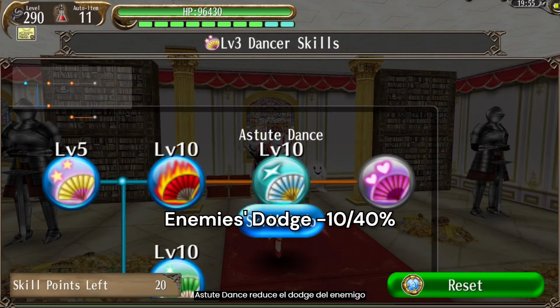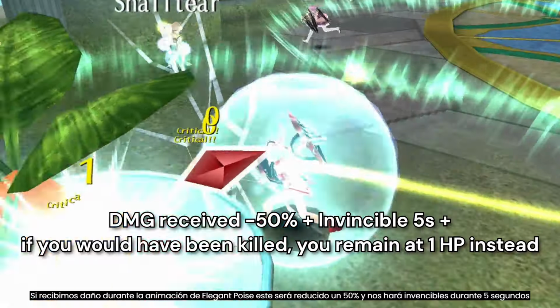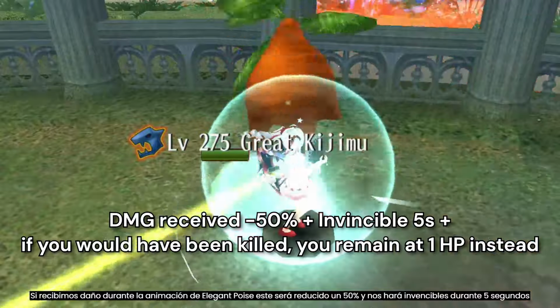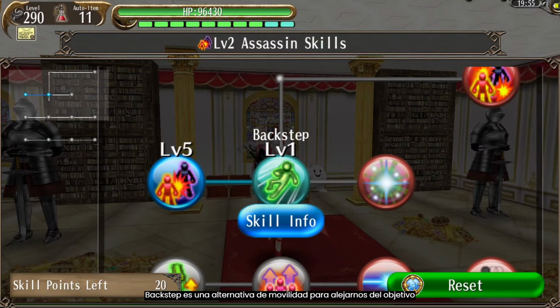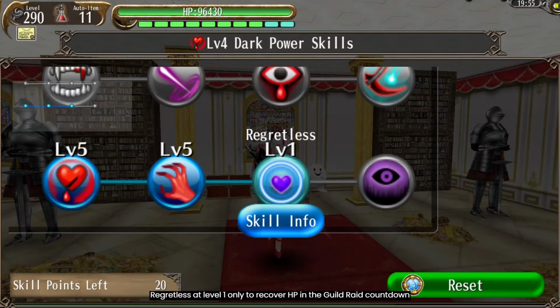Astute Dance reduces enemies' dodge. If we receive damage during the Elegant Poise animation, it will be reduced by 50% and will make us invincible for 5 seconds. Backstep is a mobility alternative to get away from the target. Regretless at level 1 only to recover HP in the Guild Raid Countdown.